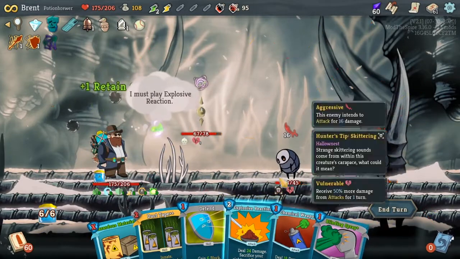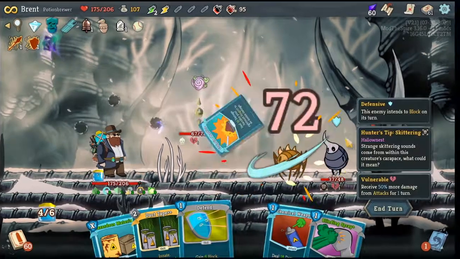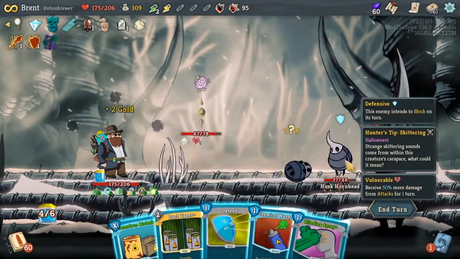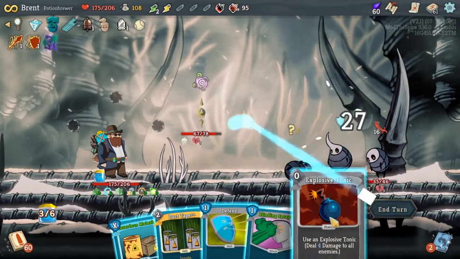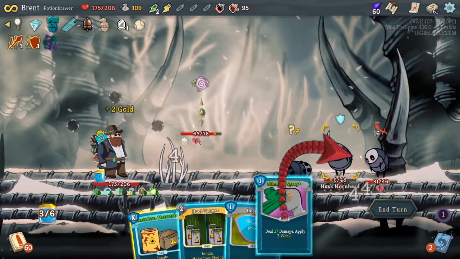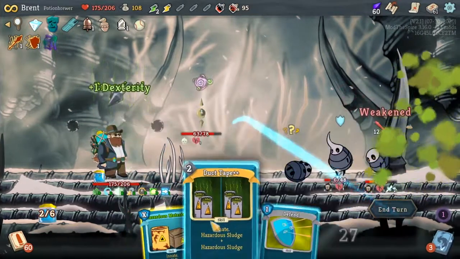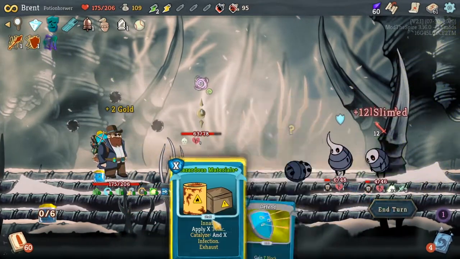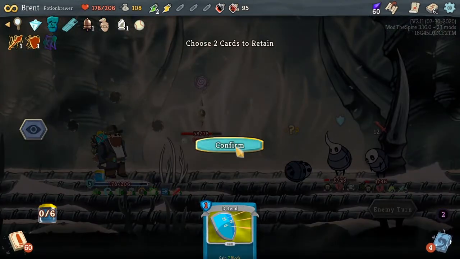Alright, what card are we playing first? Explosive reaction. Kind of sucks. 38, we can just kill one. Oh, these guys come back. And Terrasante. Alright, do that to everyone. And we can 27. 27. I cannot kill them all this turn. Stinks slightly. Alright. I don't need a retain.